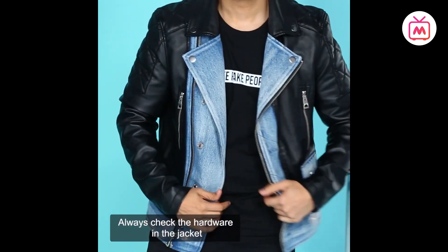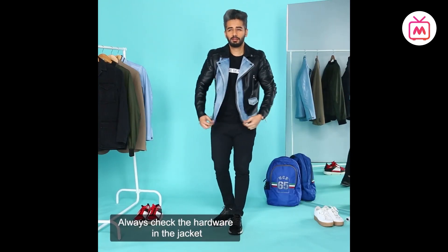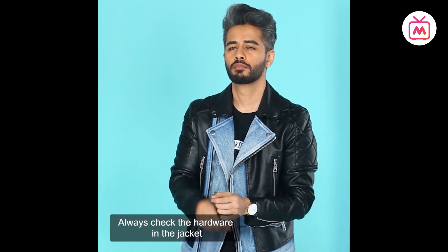The last layer on the list is a leather jacket — a fall staple. This is something that works on all body types, whether you're looking to add some bulk or hide some. When investing in your first leather jacket, pick a sturdy one with solid hardware. Go for a classic black or brown. Leather jackets are amazing with casual outfits.